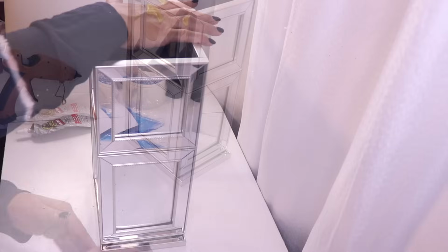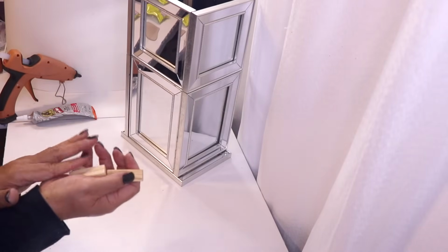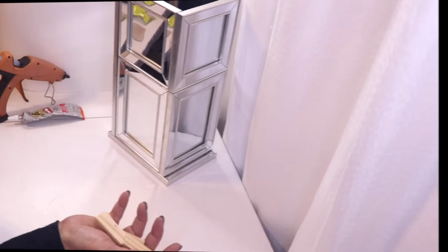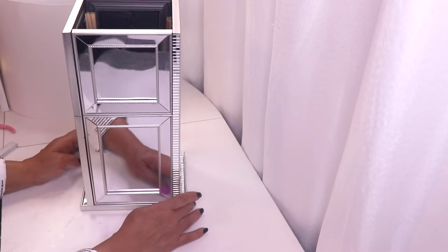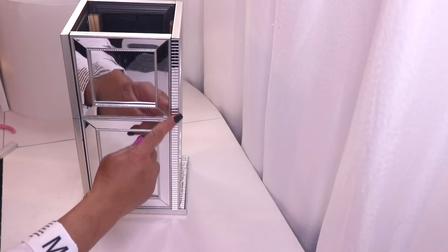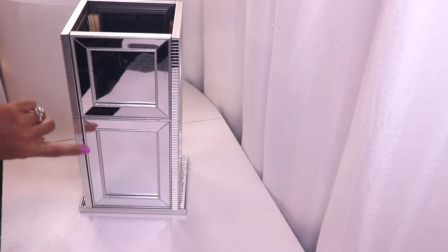While the glue sets up on here, I'm going to take 8 of these tower blocks and spray paint them silver and then come back. Okay guys, so I'm back and this is what we have. I decided to go ahead and add some mirror towel on the sides. I'm going to add some mirror towel here.